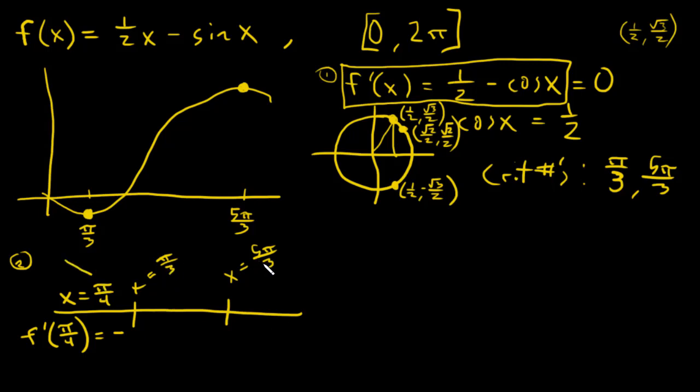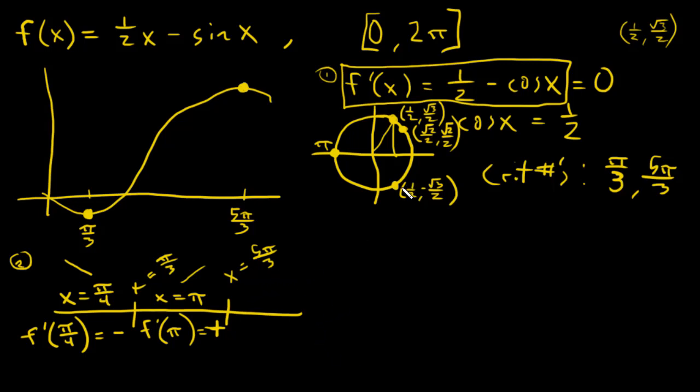Alrighty, now I need a test value between pi/3 and 5 pi/3. That one's easy. So between this and this, I'm going straight for pi. That's a nice, easy one to figure out. So x equals pi is going to be our test value. F prime at pi, what do we get? Well, we get 1/2 minus cosine of pi. What is the cosine value? Well, it's the x value, and at pi, that's -1. So 1/2 minus -1 is 1/2 plus 1, which is positive. Again, I don't care what the actual value is, just what sign it is. So it's positive, which means I'm going to indicate that little upward slope.